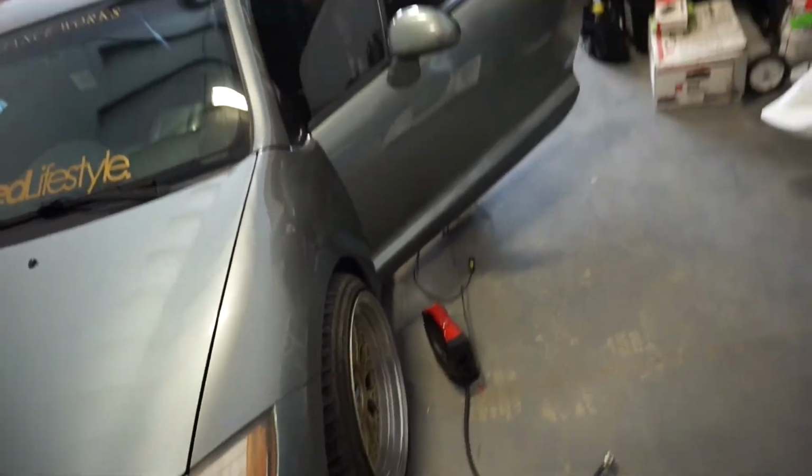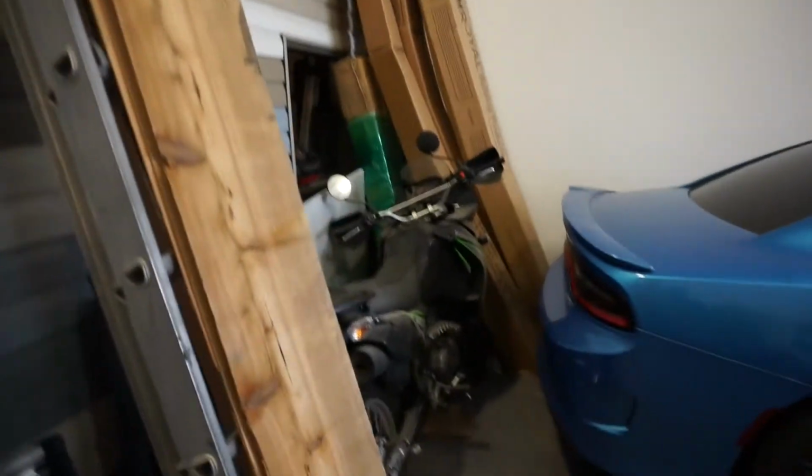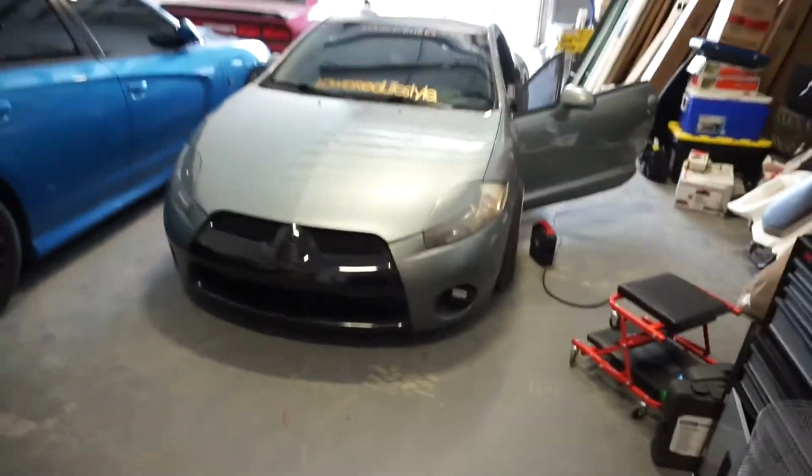So the first thing we need to do is inflate this tire before we move the car, because we need to jack it up. And we have to use boards because, you know, low life.